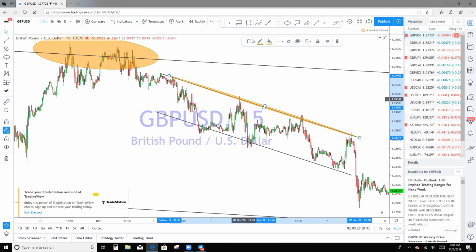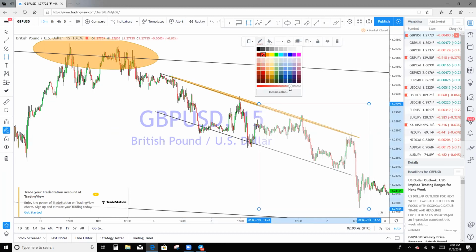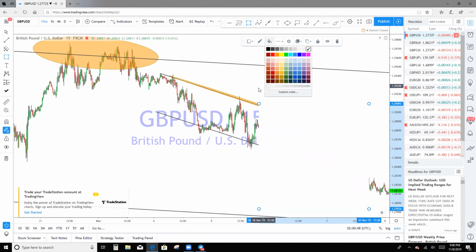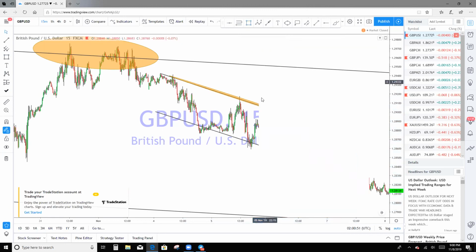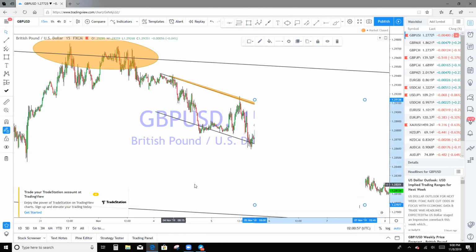So let's say if I was to mark this out right here. Let's say you didn't see any of this over here. Let's put it in white. Boom. Let's say you didn't see any of that over there. The only thing you saw was price was down here. So you knew, based off of the past, what happened. When it got here, what did it do? It reversed and went back up to here. So here it is again, it's down here.